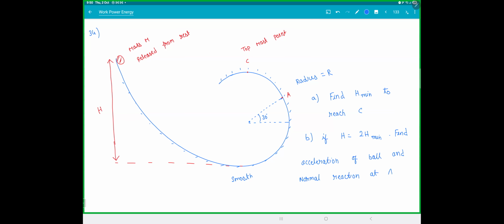This is a decent question, but the same question, remember, I'll ask you again in rotational mechanics. In rotational mechanics, this ball will not only slide, it will roll also. That would be a much better question than this. But yeah, this is the basis for that. Let's try this.